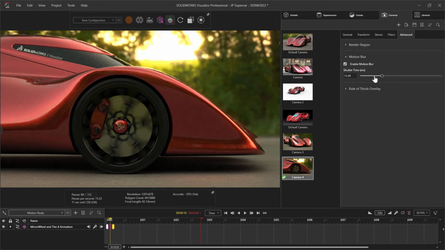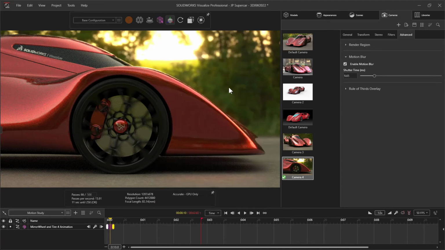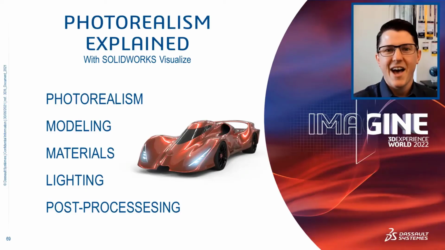Alright, so that's how that works. Then we just fire off a rendering like we normally do. All right, so let's take these images and show Jason. Having added those last post-processing touches, I think we're ready to now share this with Jason. We've worked pretty hard on adding the detail, the lighting, the materials. I think Jason's really going to like it. So let's give him a call.